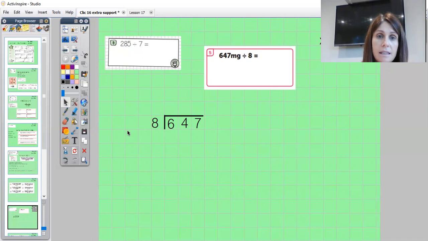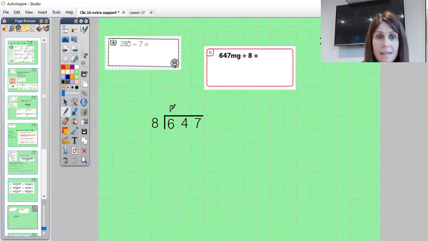So question 9, this is a division question. This is one that we do often struggle with, but actually the one that I'm going to show you is a bit simpler, but you will find that you've just got to follow the same method to work this one out, okay? So I'm going to start off by saying, how many 8s are there in 6? Well, that doesn't go, so I need to then do how many 8s are there in 64. Those of you who know your tables will know there's 8. So let me just go back to that beginning. But 8 into 6, it doesn't go. Oh, that's no good.